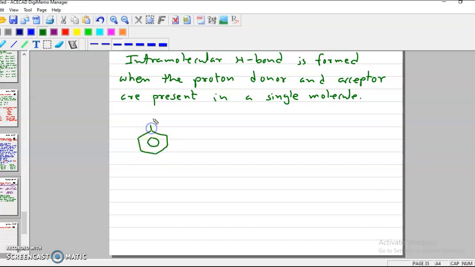Let us take this example of salicylic acid in which OH group is at ortho position from COOH and therefore we will see intramolecular hydrogen bond. Similarly, if you take ortho-substituted phenols like ortho-chlorophenol, there also you will find intramolecular hydrogen bond. Even ortho-nitrophenol shows this type of bonding.